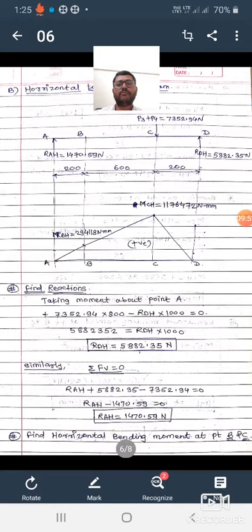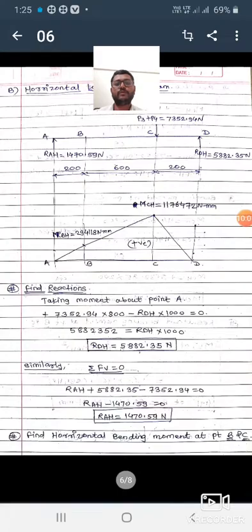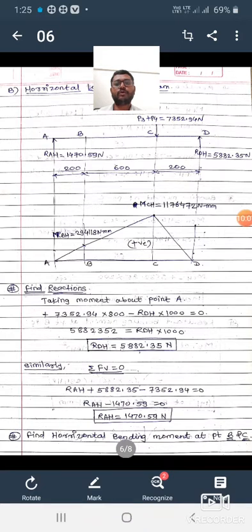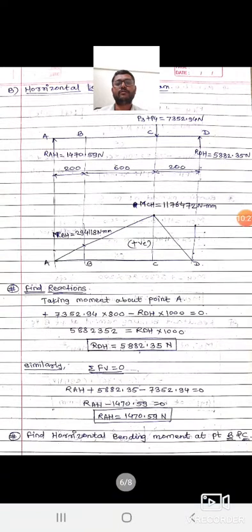From this we just draw a bending moment diagram, that is here this triangle is nothing but bending moment diagram for horizontal loading, that is at point A and D bending moment is 0 because these are the endpoints, and here we have already calculated the values for bending moment at point B and bending moment at point C, that is resultant bending moment for point B and point C, because here we consider horizontal loading diagram. So here the bending moments are positive, means we got positive bending moment diagram for this particular horizontal loading condition.